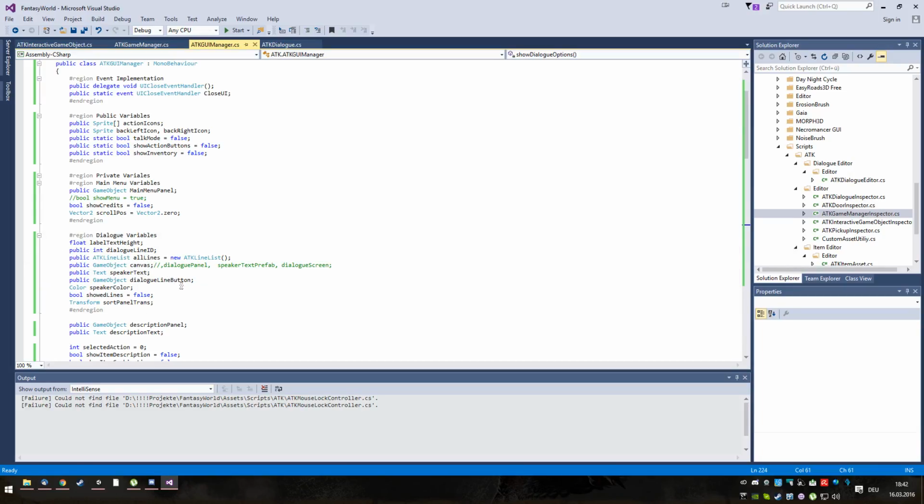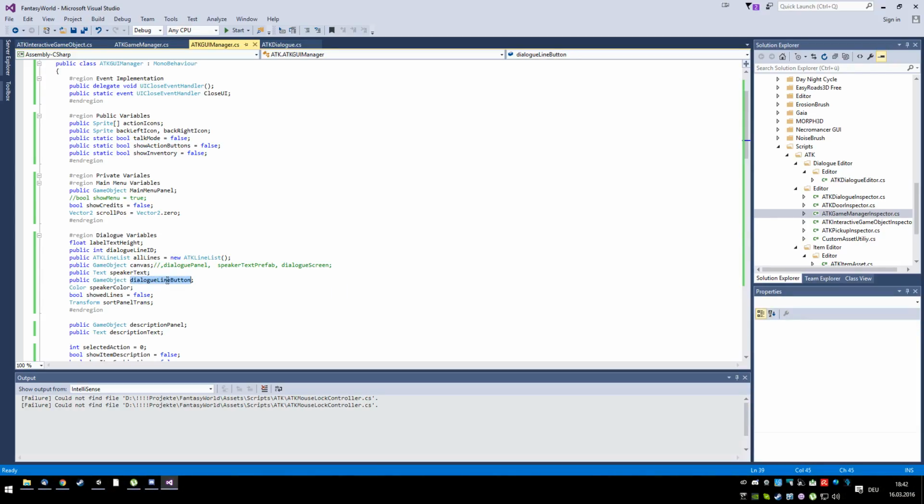So, okay, what do I need? Game object, dialog line button here. So I need the prefab for the dialog line button that I need to connect to the GUI manager.